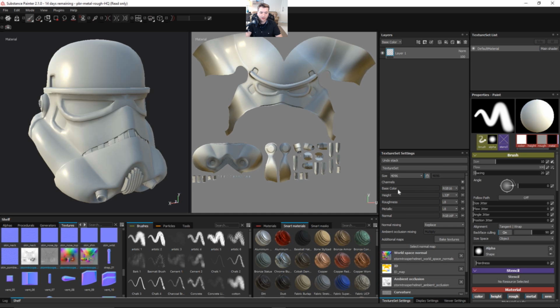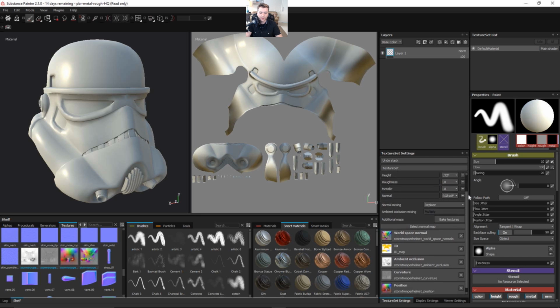So let's look at our base color. We have RGB 16-bit. That's good. We have our height, which is a linear 32 float, linear 8-bit for the roughness and metallic, which is great. And then RGB 16 float for our normal map. And of course, you can change those as you see fit. But I wanted to go ahead and run through what those acronyms are.